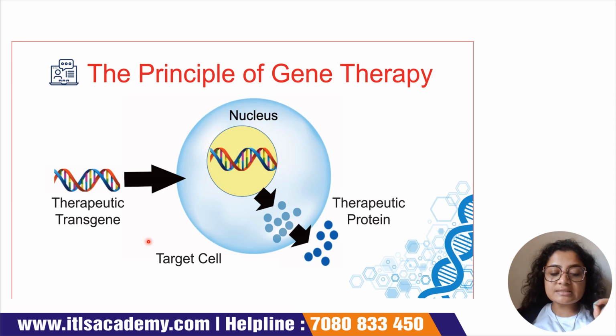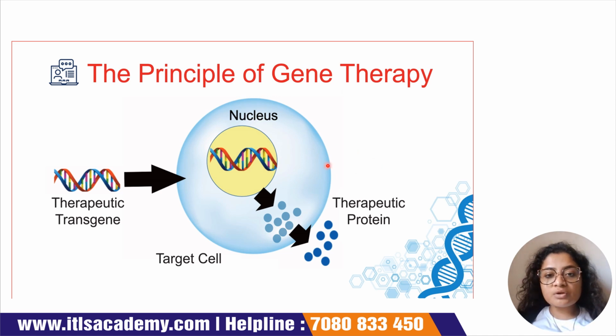So, say for example, this is the therapeutic transgene that I have isolated or obtained, and now I have to insert it into the target cell. Target cell means that cell which has been affected by that particular disease, which has been infected or attacked by that particular pathogen. Okay, means the diseased cell. So say for example, this is my diseased cell. So obviously the diseased cell has a nucleus of its own. Now this therapeutic transgene will go and integrate itself with the chromosome or with the DNA that is present inside the nucleus of the affected cell.